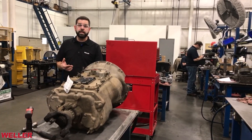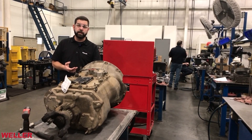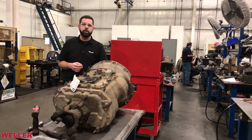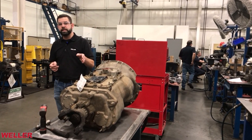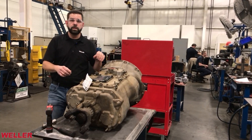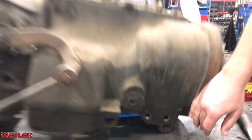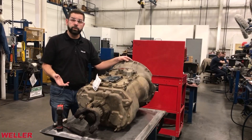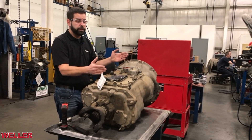The transmission has a broad torque capacity ranging from 950 to 1,850 foot-pounds of input torque, supporting both direct and overdrive applications. Gear ratios of both B and C provide flexibility for different driving scenarios. There are various lubrication options including an externally pumped integral cooler or a non-cooled main case, and the choice between a Ford or a standard shift bar housing depending on the vehicle.